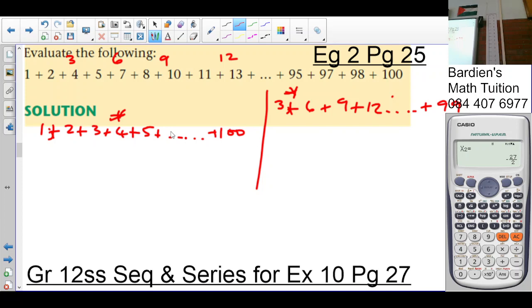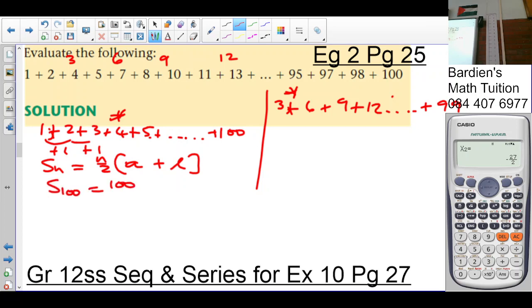So if you look at this pattern here, we're adding 1 all the time. So this makes it an arithmetic progression. So Sn is equal to n over 2 into a plus L, since we have the first term and the last term. If you work out using the formula n over 2 into 2a plus n minus 1 d, you'll get the same answer here. How many terms are here? So clearly we've got 1, 2, 3, 4, 5. So it's going to go to 100 terms. So S100 is 100 over 2 into a, which is 1, plus last term, which is 100.